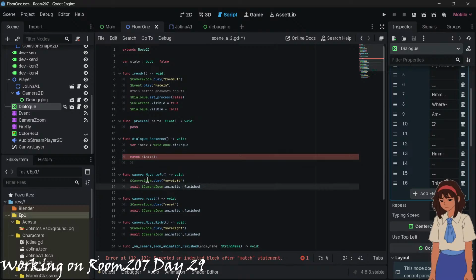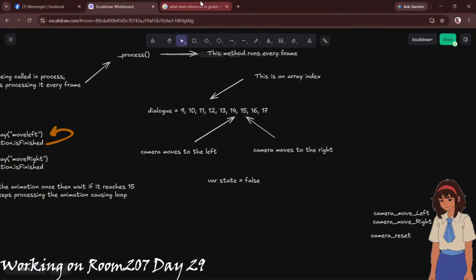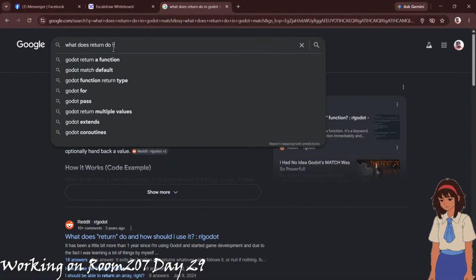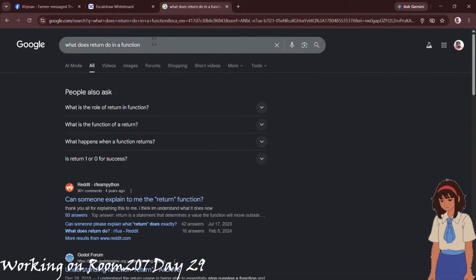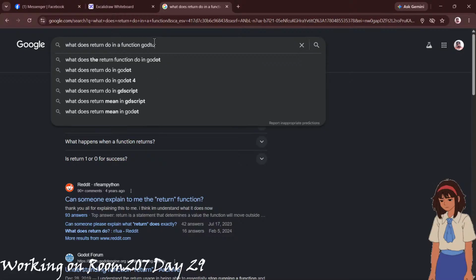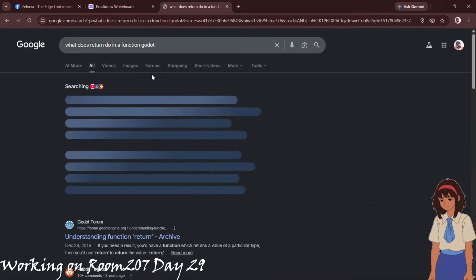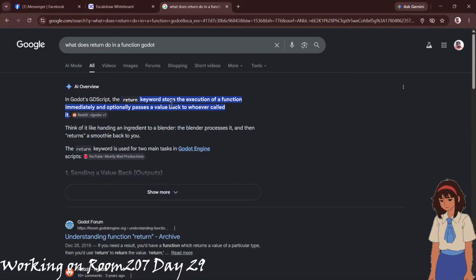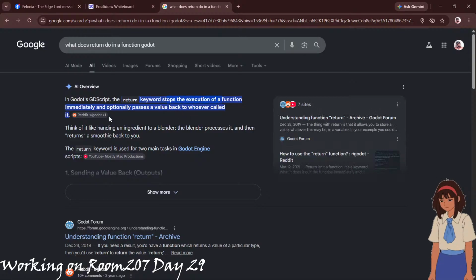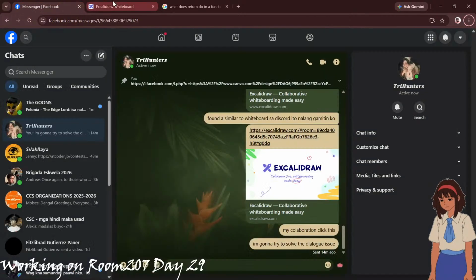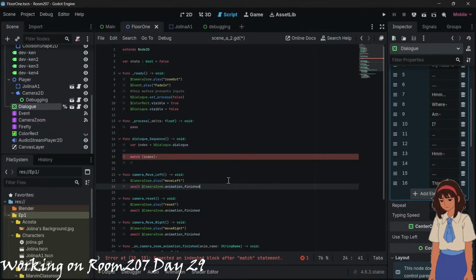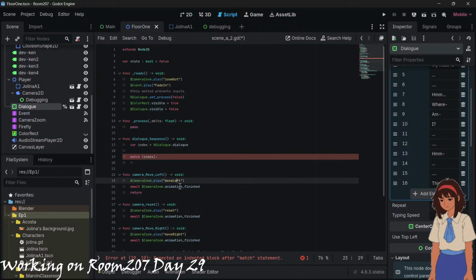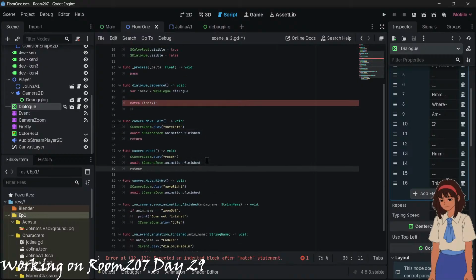Since return basically, hold on, what does return do in the function? I forgot what it does in Godot. I mean, we're learning. It stops the execution of a function immediately, optionally passing a value back to wherever. So if it stops the execution, maybe let's add a return to each one of these.